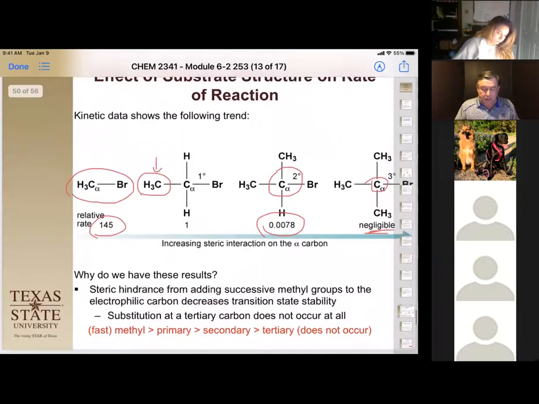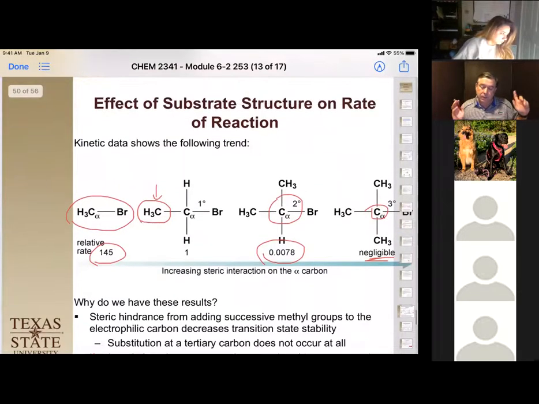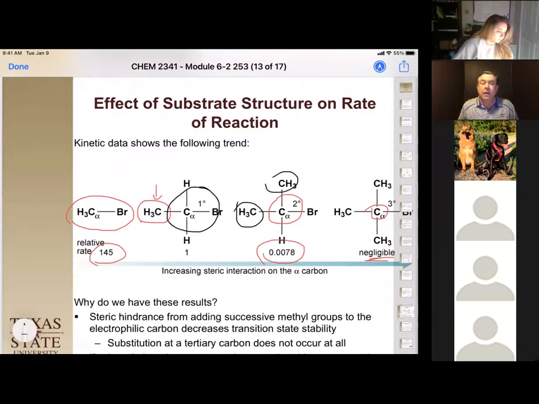Okay, so we also talked about the reaction rate of the structures. The methyl group with only hydrogens is more reactive because of sterics. The primaries are more reactive because of sterics. Then by just adding a second one here, the sterics are starting to come into play. And by the time you have three of them in here, the rate is practically negligible. You'll get less than 1% every time.